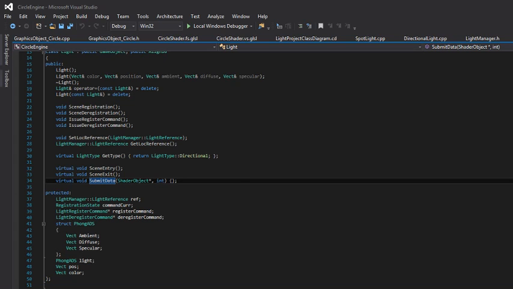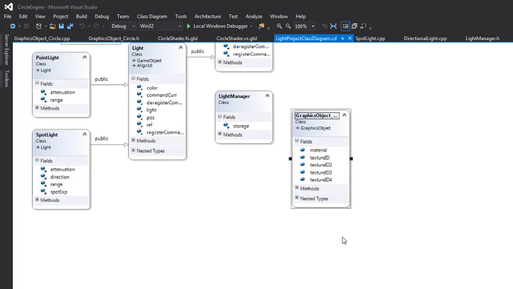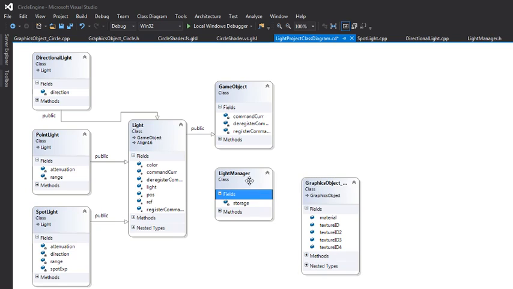Also, they are all based off of the light object, which actually, I have this lovely class diagram right here, where it basically shows the whole thing off. So all of these are directed by lights. A light is a game object, so it gets added to the scene just like other game objects. It is managed by the manager, and this is the graphics object texture light. The light manager is obviously owned by the scene. Scene is owned by scene manager. Scene manager is owned by the engine.